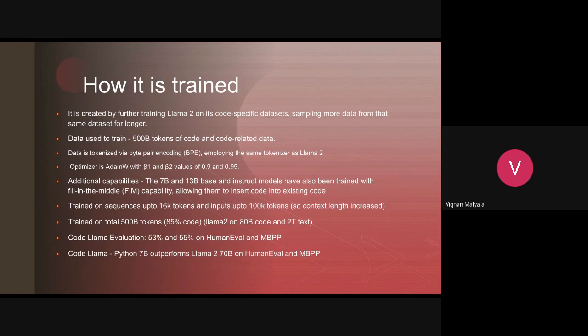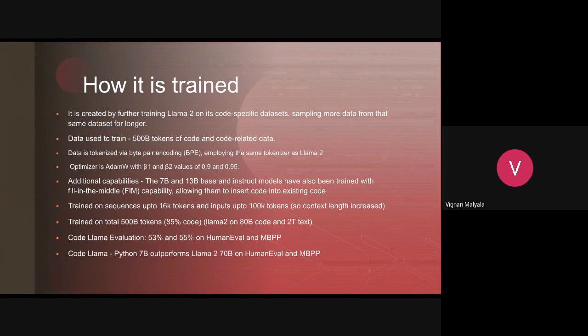And the additional capability is that the smaller models, the 7 billion and 13 billion models, are not just trained for code completion or text-to-code generation, but they can also fill in the middle. They have the fill in the middle capability. That means you leave information missing in between the code.